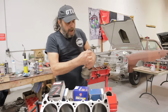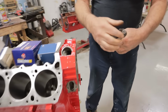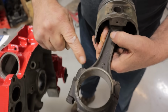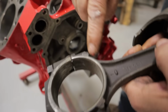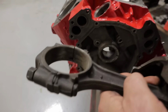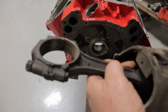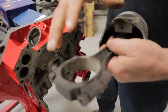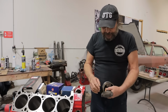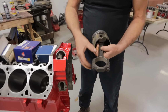Now, the big end of the rod is another thing to consider. Your first visual inspection on the big end of the rod should look for any kind of discoloration or bluing in this area right here. Now, you may be taking this thing apart for the first time yourself, but that doesn't mean that this 30, 40, 50, 60, 70-year-old engine hasn't already been rebuilt a time or two. There's no guarantee that these things didn't see trauma during their life. So look for any type of discoloration or any type of bluing here.